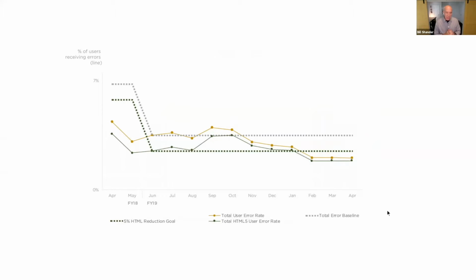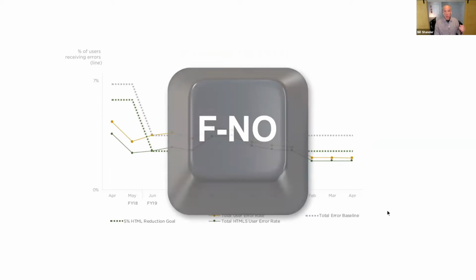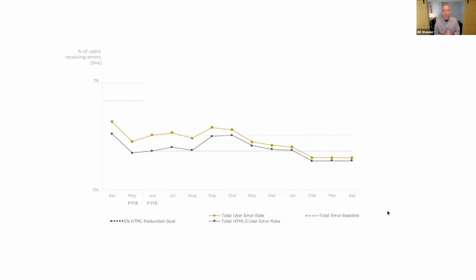So next up, I look at this visual and I ask myself, now with what's left, pre-attentively, what is popping out at me? And I look at those dotted lines and I ask myself, should I be drawing attention pre-attentively, making those thick, heavy dotted lines? Those are the target error rates, the benchmarks against which I want to measure the actual data. The star of every chart is the data, not the benchmark. So I say F no to those lines. I want to simplify them dramatically.